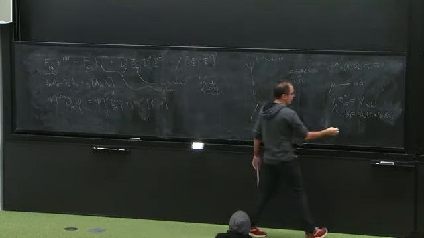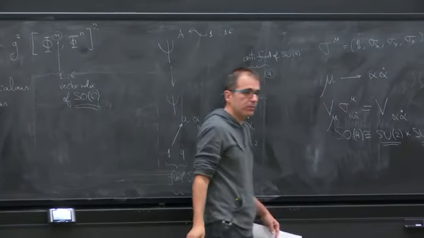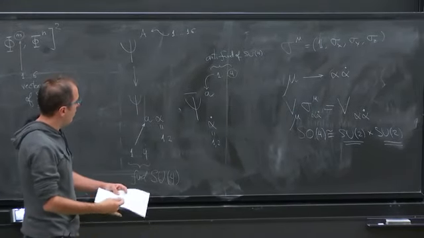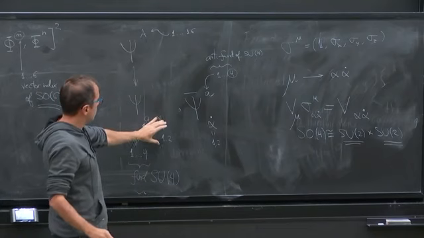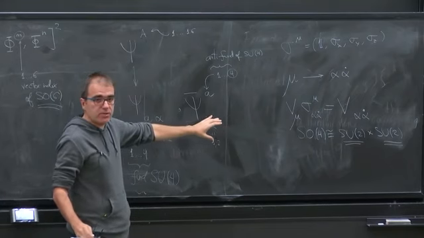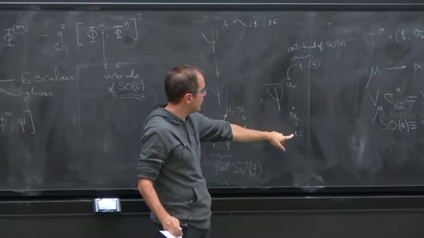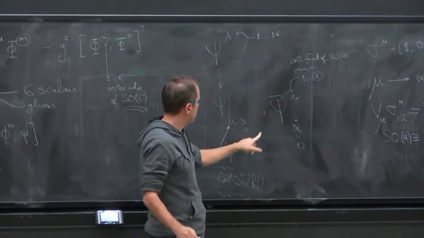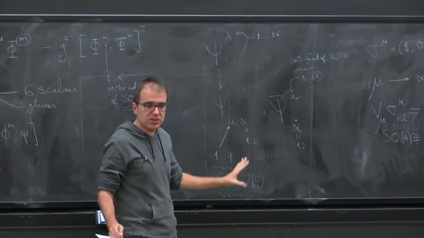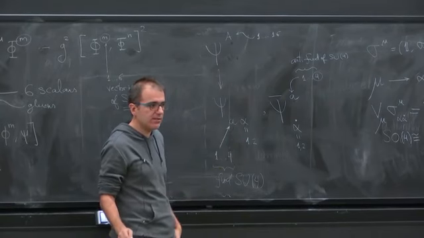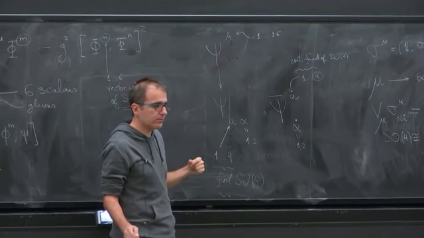We have alpha and alpha dot that are SU2. This is just the decomposition of the Lorentz group. And now I'm saying that this A breaks down into this. Let's first check that the numbers make sense. So there are 16 components. How many components do we have here? 2 times 4, 8, plus 2 times 4, 8. 8 plus 8 is 16. So the decomposition from the number of degrees of freedom, it makes sense. So now I just need to write you a precise equation that shows how this goes.